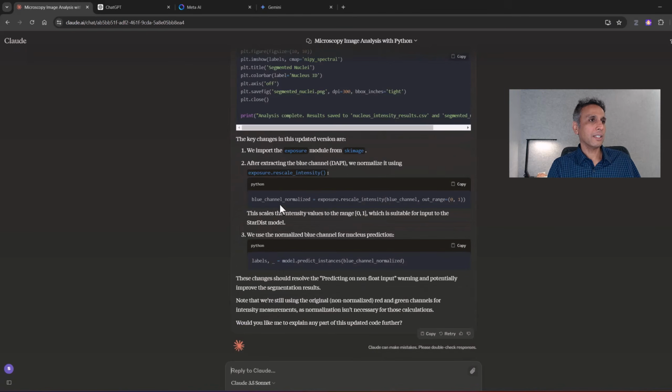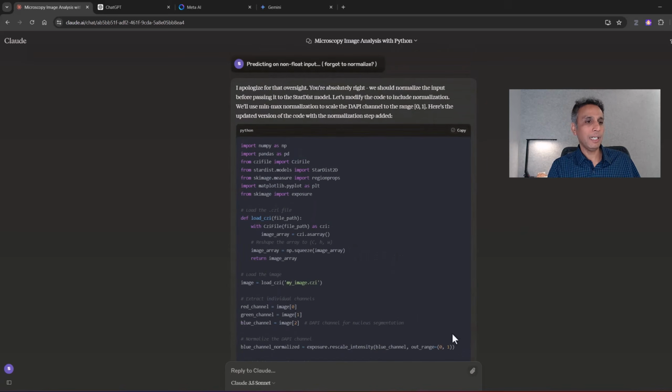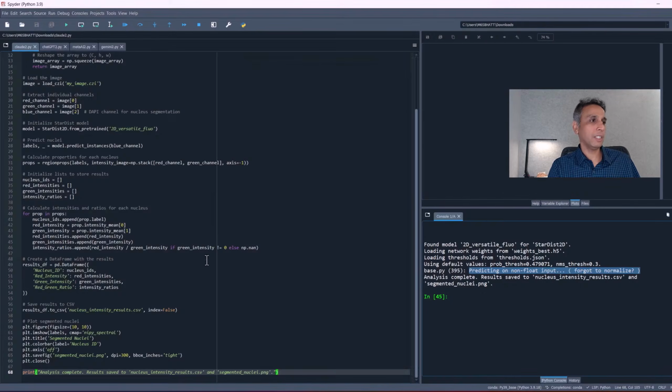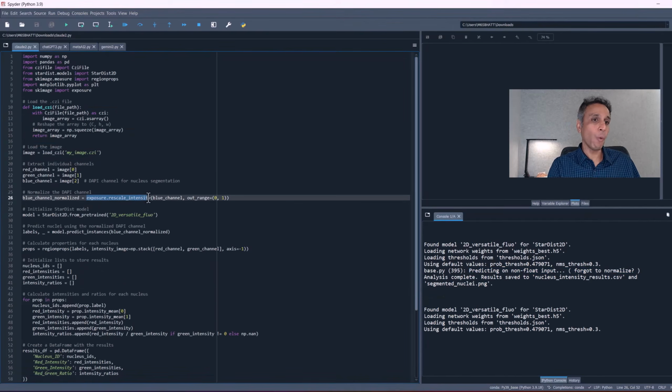And it says, yeah, so where is it? Yeah, normalized. So it did include this normalize step right there. And let's copy and paste it here. Again, I'll be shocked if it works. If that's all it takes, because the first time we didn't get an error, we got a warning, obviously bad results. Now it doesn't come up with that warning message of forgot to normalize. And I am hoping it works fine.